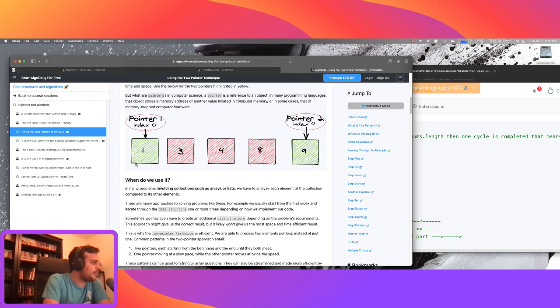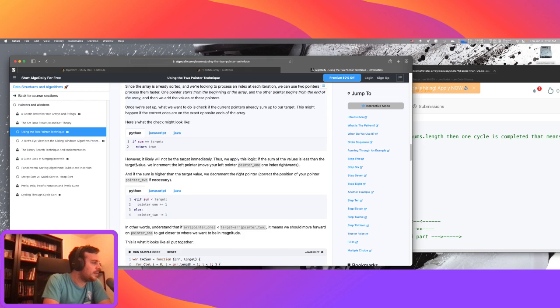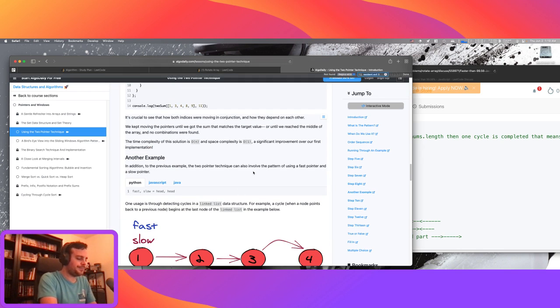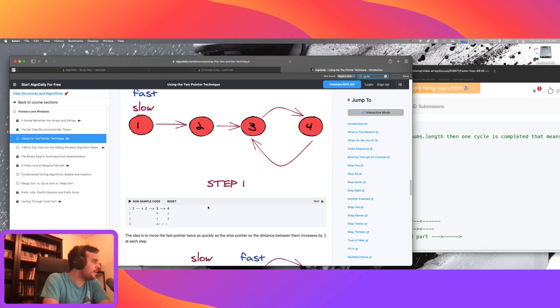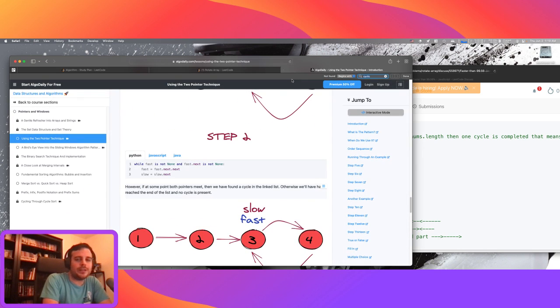All right, so this is just describing two pointer. I'm trying to see if this has an answer. Okay, so I don't think they're going to give you the cycle solution away in this case, but all right. So I'll leave this to the reader. I'll see if I can do a reading of this and give a better explanation at another time.